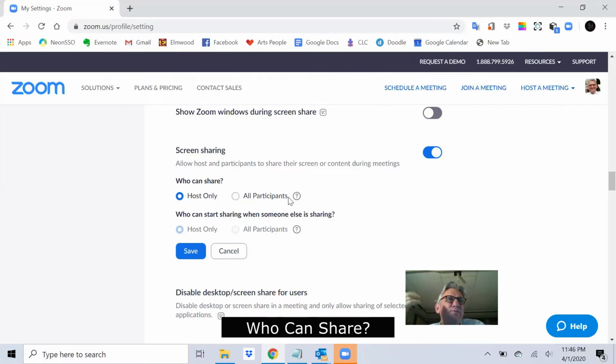So, that's a case where, if you want to avoid some whack job coming on your meeting and putting up an advertisement or pornography or something like that, I think that's a good one. Even for me, somebody who's not so concerned about security generally, I would say that's probably a good thing to turn on. And if someone else does need to share something, you can make them the host, and then they can share to their heart's content.